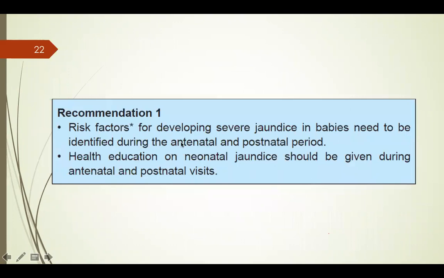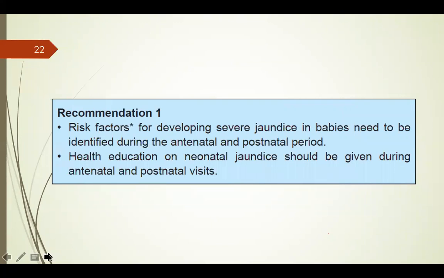Okay, risk factors for developing severe jaundice in babies need to be identified during the antenatal and postnatal period, for you to give information and education to parents. I think in this Zoom meeting itself, not only housemen, I can see a few of my ex-housemen who are now medical officers. Okay, you need to educate. Please kindly educate your parents.